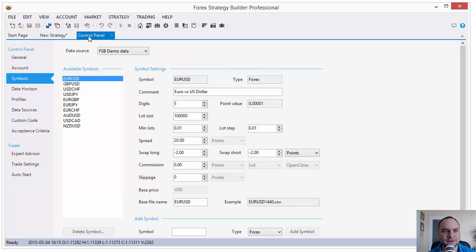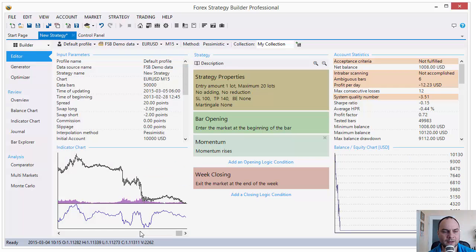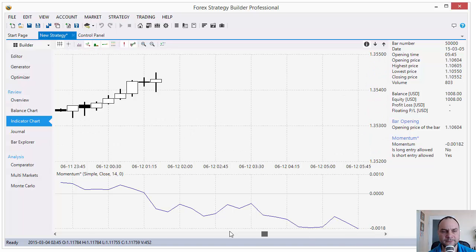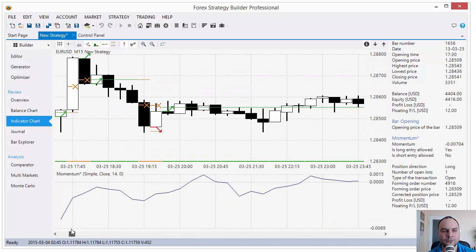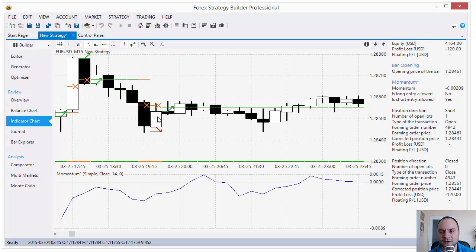My spread is 20 points, so I can set the take profit to be equal to the stop loss plus 2 times the spread. Let's make it 140. Okay, and if I return to the indicator chart, here I have stop loss activated. We have here a loss of minus 120.